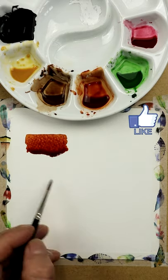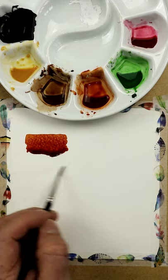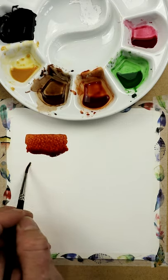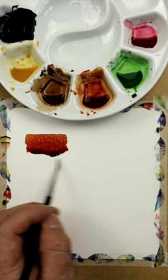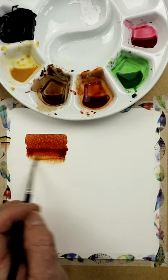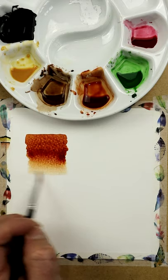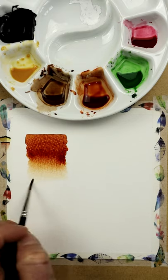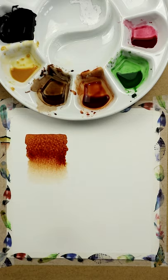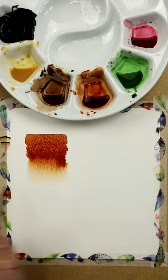And then I'm going to gradually bring the water up. See this run line there — the way that this paint is running — and then we're going to catch that run line. Here we go. And as that fades down, I'm going to pull it down now to the white of the paper. We now have ourselves quite a nice graduated wash. And there you are.